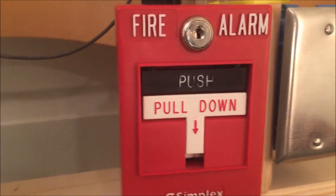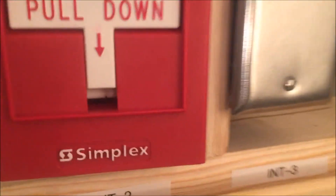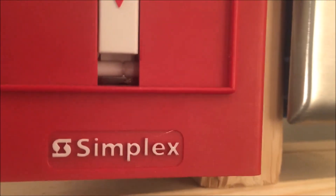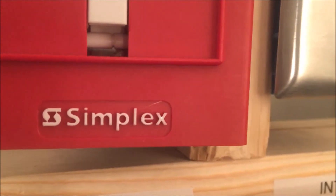An easy way to tell if you see a pull station in a public place — and do not tamper with these pull stations, I'm not responsible for your actions — but you can look in and you may be able to see the brake rod right under the pull lever. You can see that white rod with the hash in the middle — that's the brake rod.